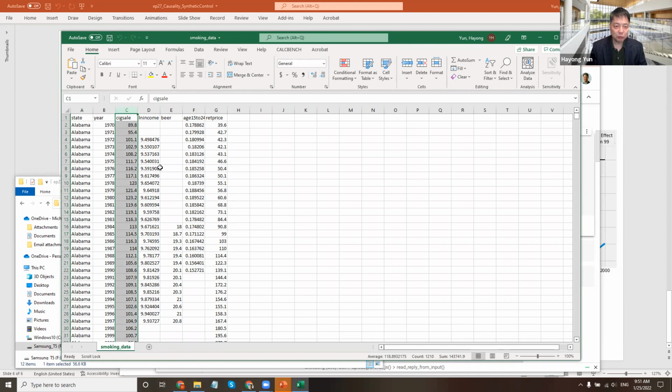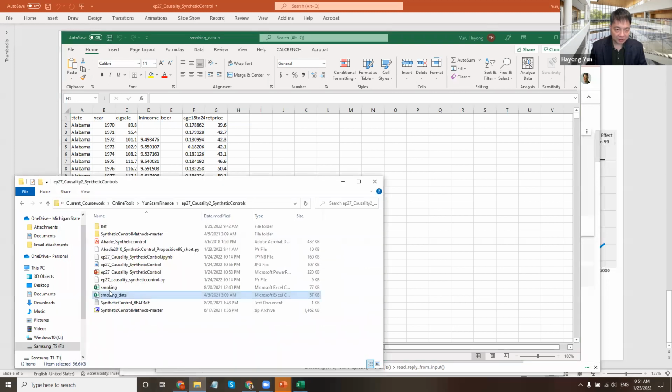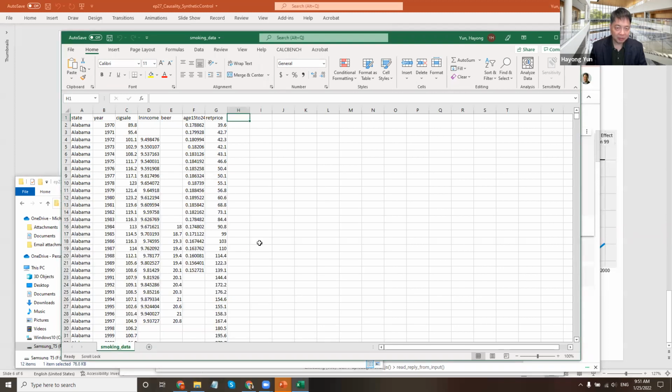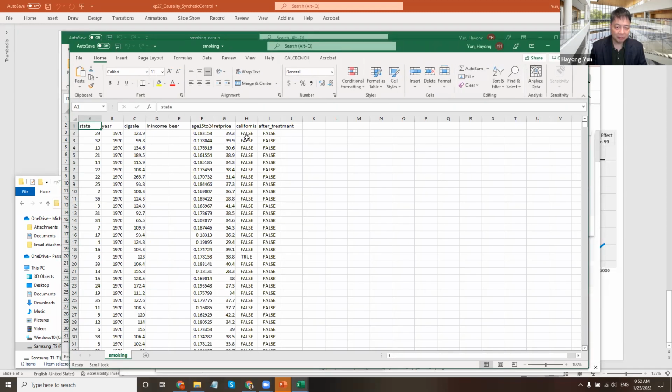I actually created 2 more columns, well, here the state. I created a California variable, and so I created another file called smoking, which is the same, but with the California variable, which is false if it's not California, and true if it's California.